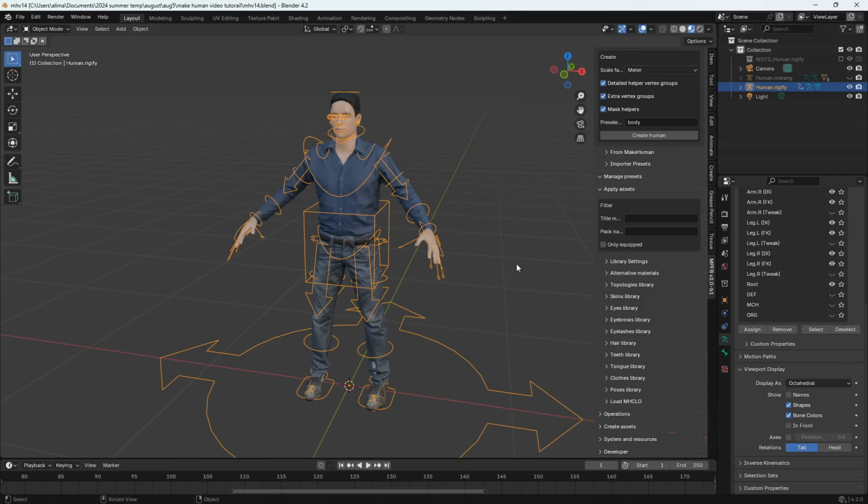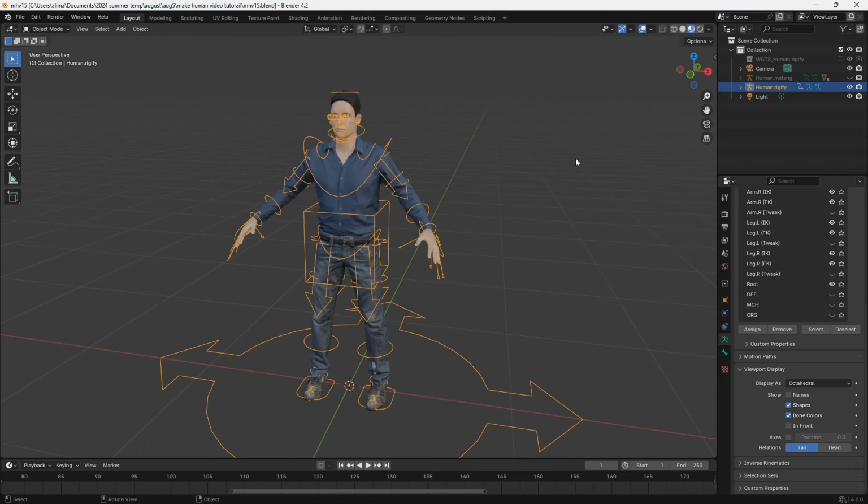Instead of taking possibly up to 100 hours to do this, you can have this done in 5 minutes or less. And when I say done, I'm talking about having a rig made, customized to your liking, eyes rigged, ready to animate, ready to go in like 5 minutes, which is excellent.